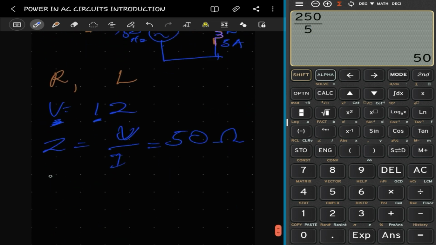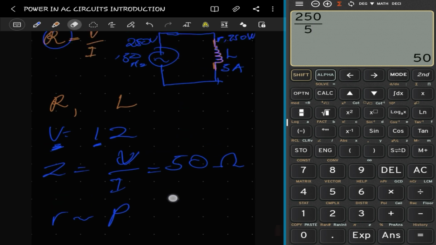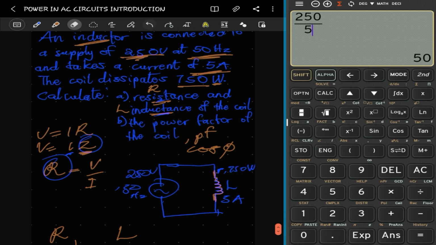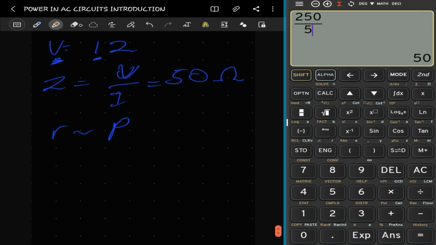So because we have power there, and we know that resistance is the only thing that's related to power, active power, true power, we have that power here already. So we can do something to that to find the R. We have power, so P is I squared R. That will mean that this is internal resistance, so just write small r. So the r we're looking for will be P on I squared.